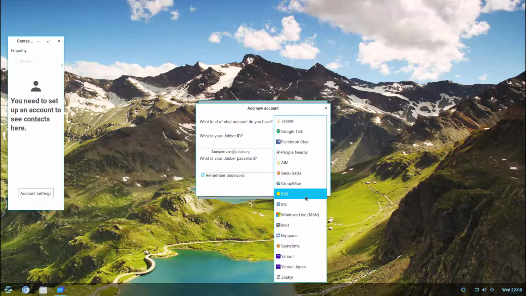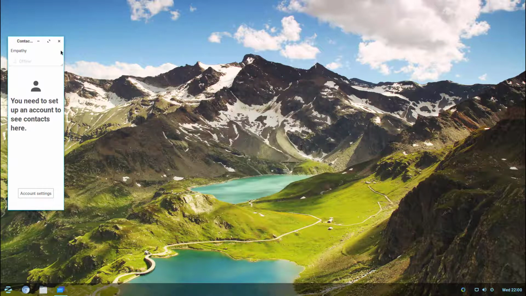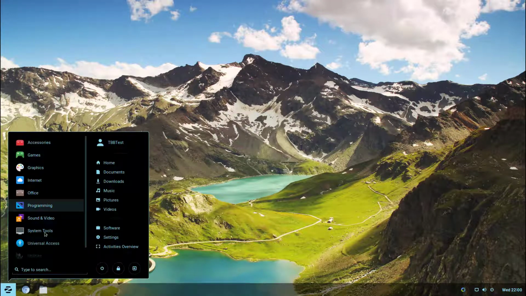So you could do ICQ, IRC, Facebook Chat, Google Talk, Jabber, AIM, and a whole bunch of others right there. MSN. Not even sure if MSN is still available, but yeah. So a bunch of options for you to select from, and you can go ahead and add as many as you'd like, and have all your messaging apps in one container, if you will. So that is a cool thing to have.